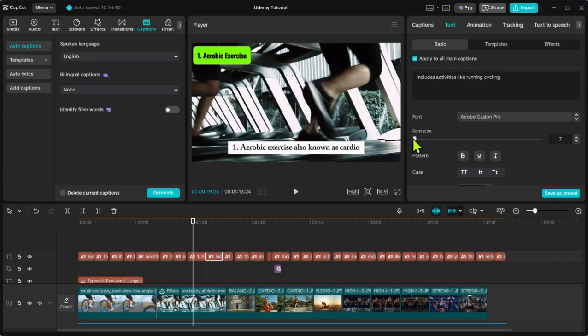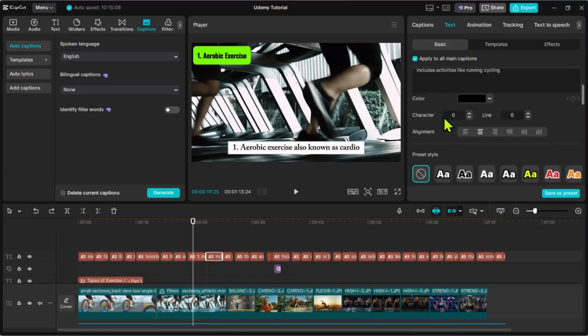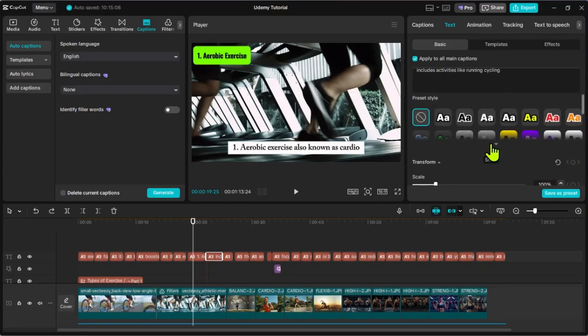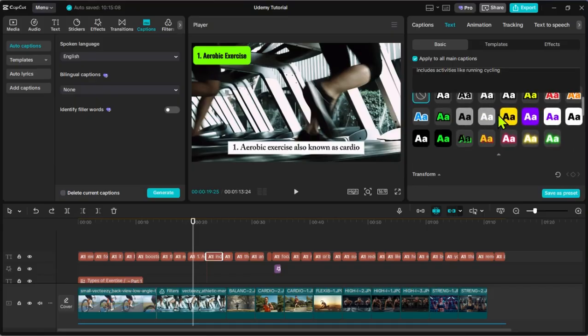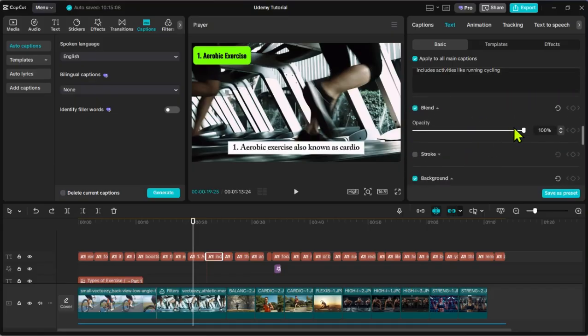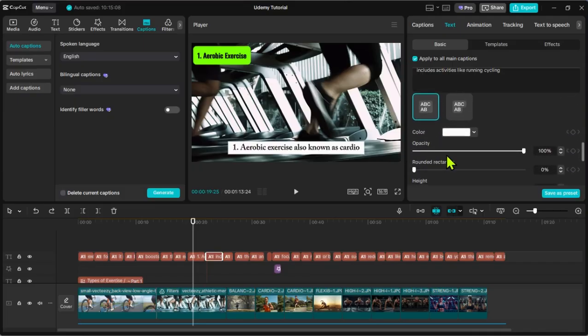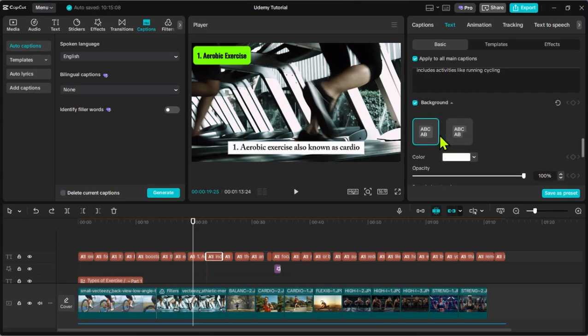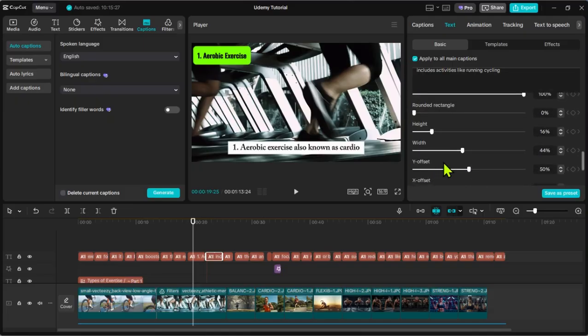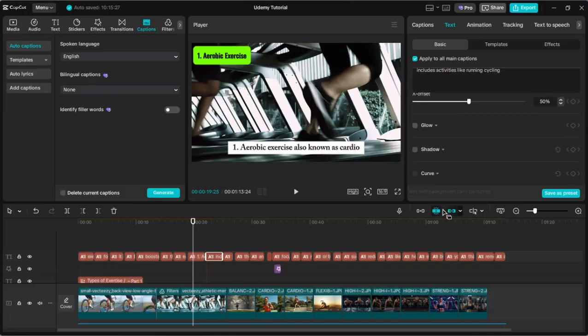Good. So you actually play around with your caption to make a difference. So you can come here also and then increase the fonts or reduce the fonts. You can leave it where it was before. If you want to change the color, you can change it here. If you want to change the background, you can just select this particular template. If you want to change the opacity, if you want to also select the background manually instead of using the template, you can come down here to this particular background and you select here background, or change it the way you want it, and that is very cool.